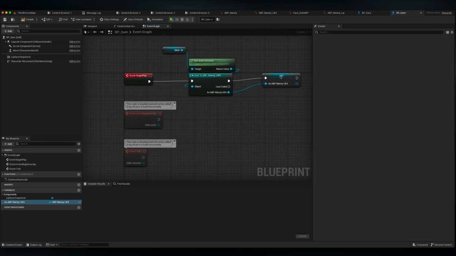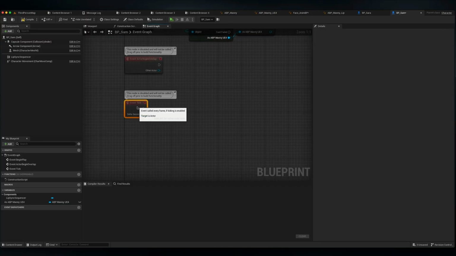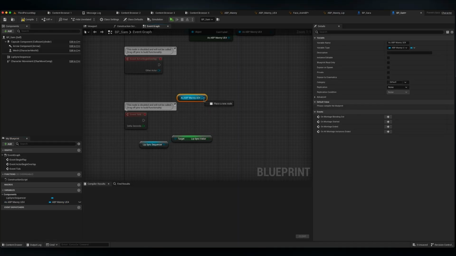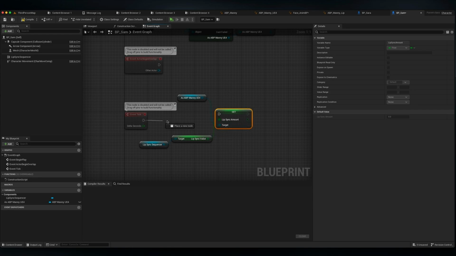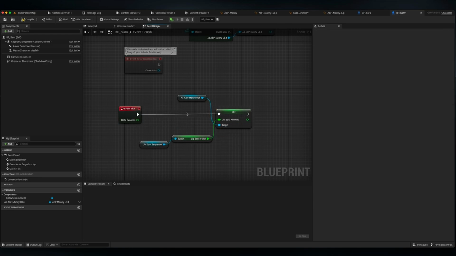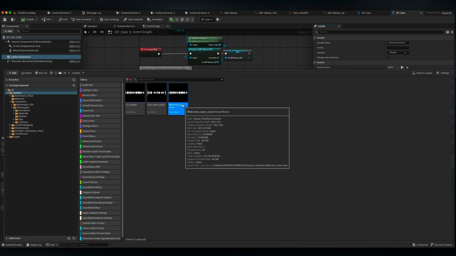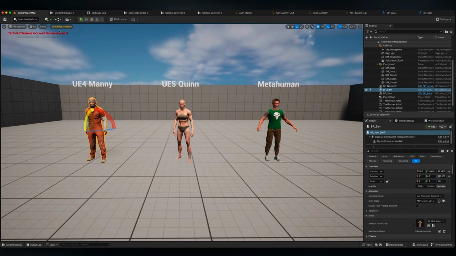Finally, in the tick, drag the LipSync sequencer component, call getLipSyncValue, take the promoted AnimBP variable and set the float LipSync amount. Done. Configuration complete. Verify that the audio file contains the name Sam inside and test everything.